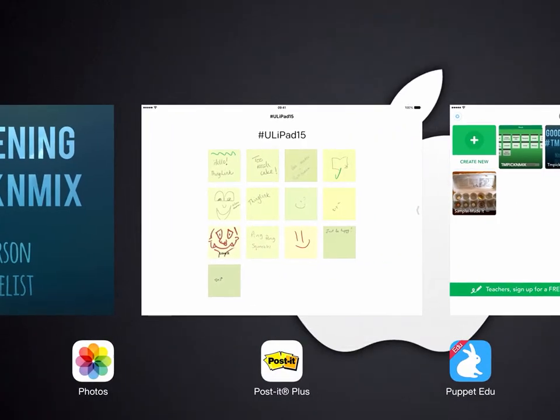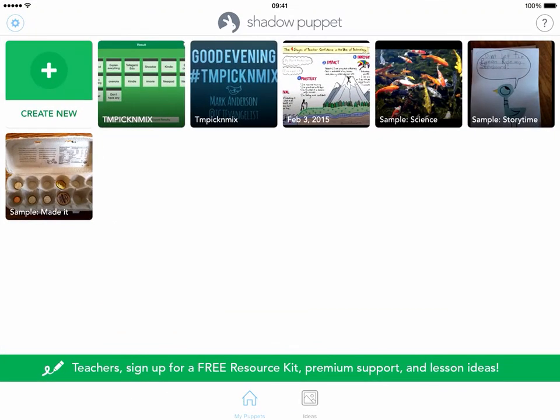And Shadow Puppet is really, really good. With Shadow Puppet, you can record short presentations, and I don't mean like PowerPoint. I mean presentations where it's very visual. It makes a recording. You can talk over the top of it and annotate it at the same time. And basically you drop in screenshots, photos or whatever it is to help explain what it is that you want to explain. So it could be the various stages of a science experiment, for example, or anything.